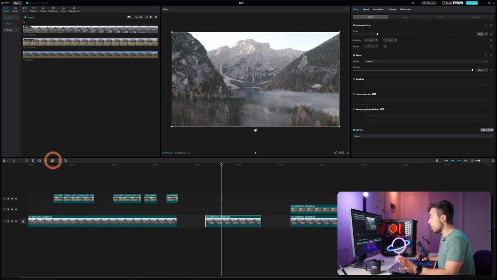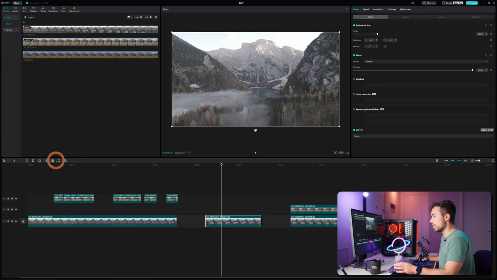There's also the mirror option in which it's just going to mirror the video around. You can do the way you prefer. And as I said before, you can access all of these up here on the right also and have a little bit more control. And the last option we got over here is the cropping.